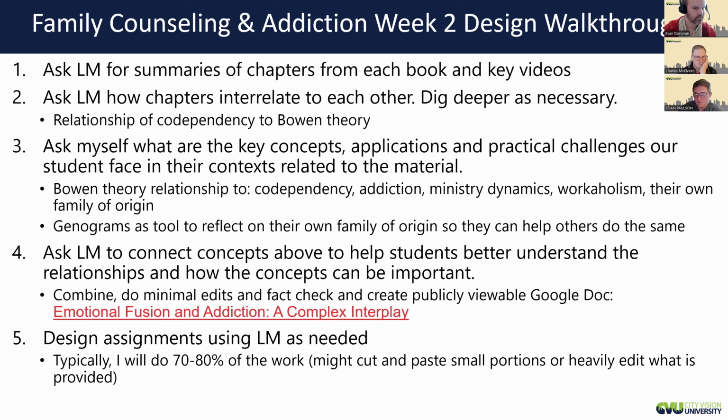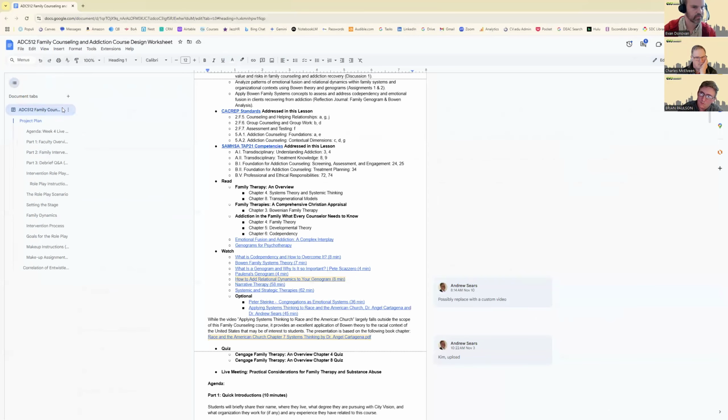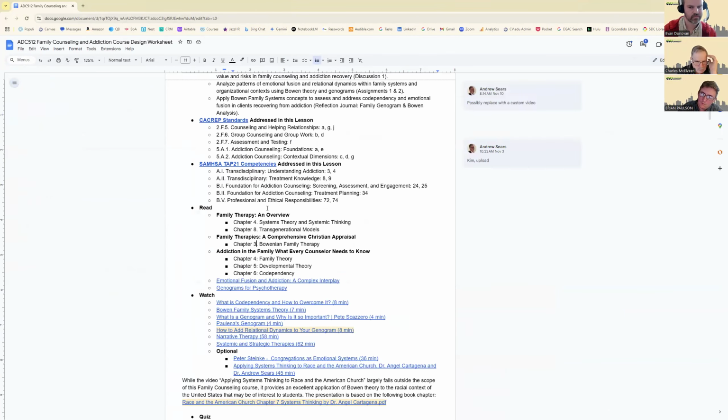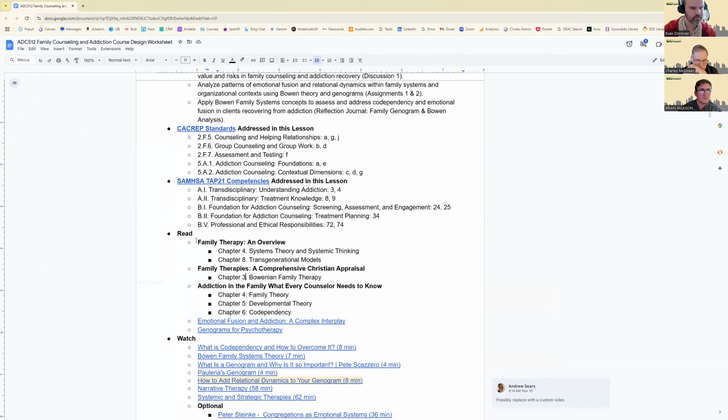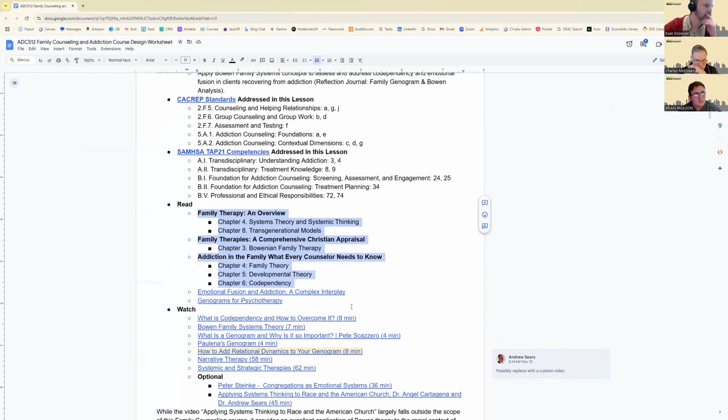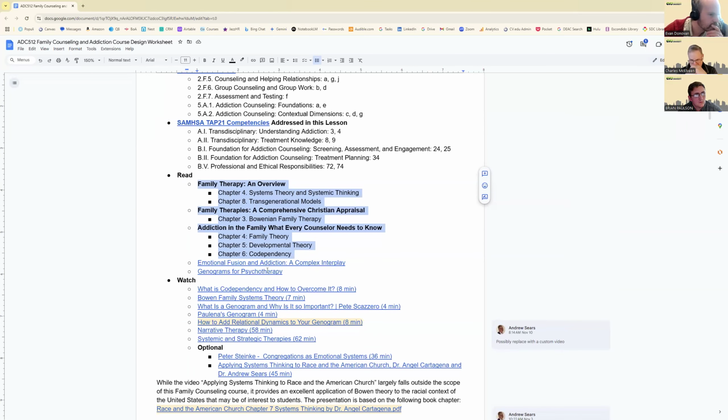So, relating this back to the actual course, this is the course, and let me make this a little bigger. So I have all this material. What I'm trying to do in this week two is create interconnections in this material. I then use Notebook LM and I get the summaries from this material, so I have a good grip of all of these. And sometimes I'll go deeper into the material.